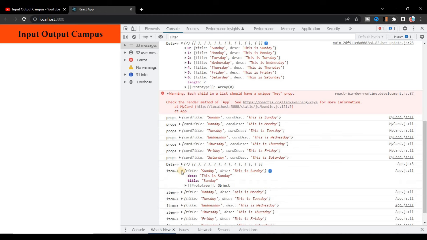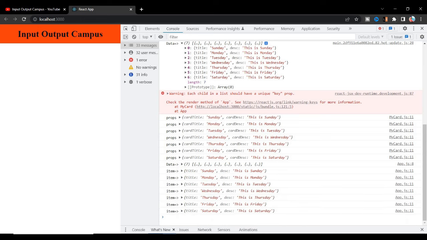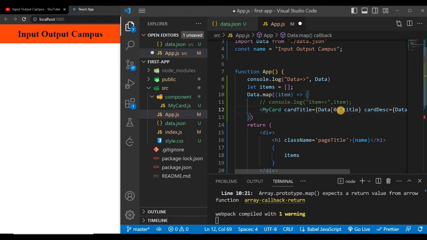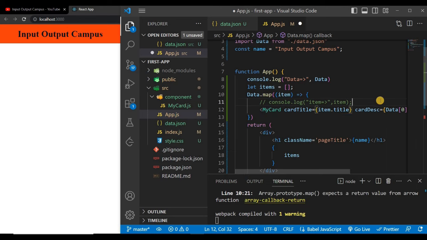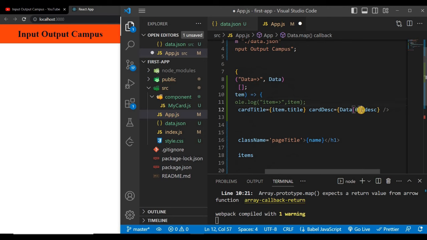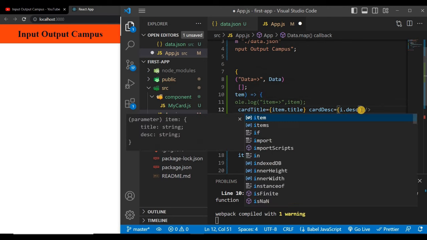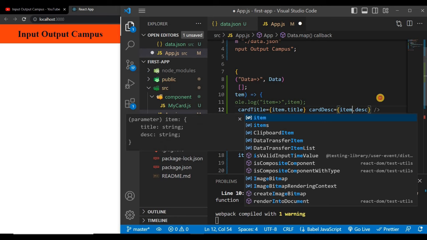Okay, so now we can easily access this title and description from this item. Now inside this my car here will be item.title, because we are getting item and inside every item there is title and description. Okay, so just replace this data.0 with item.title and item.description.